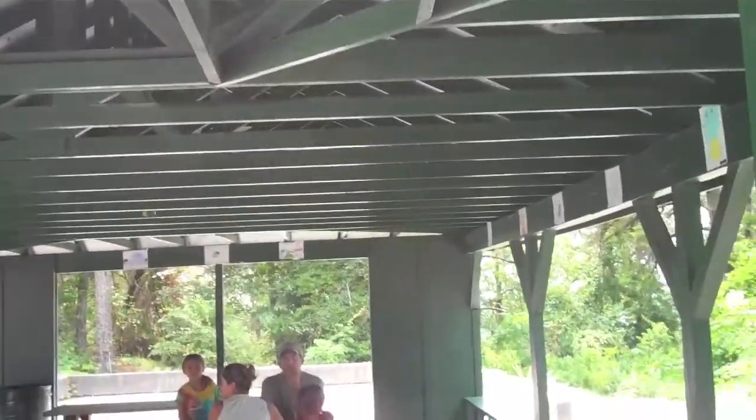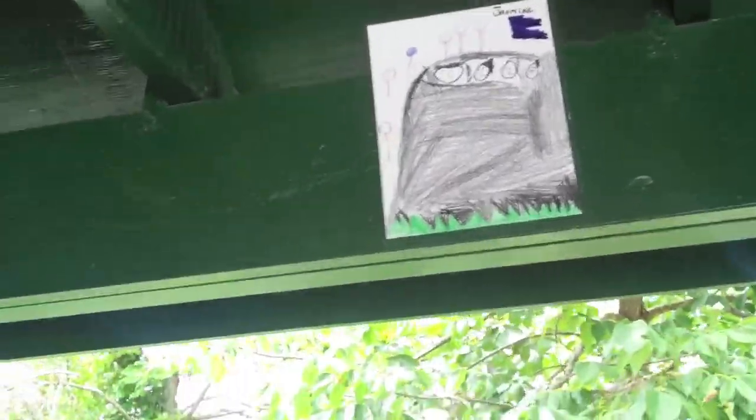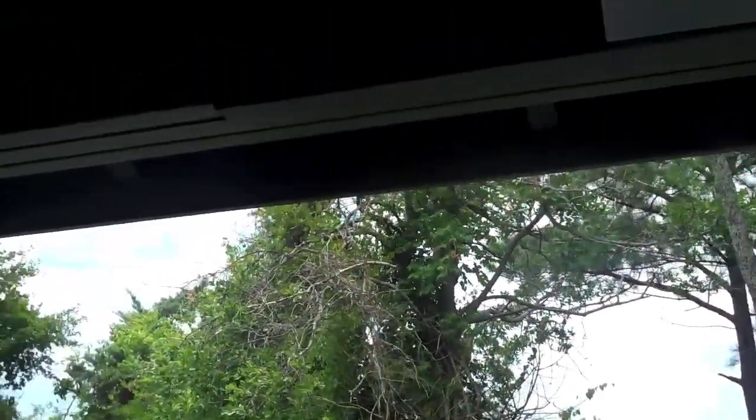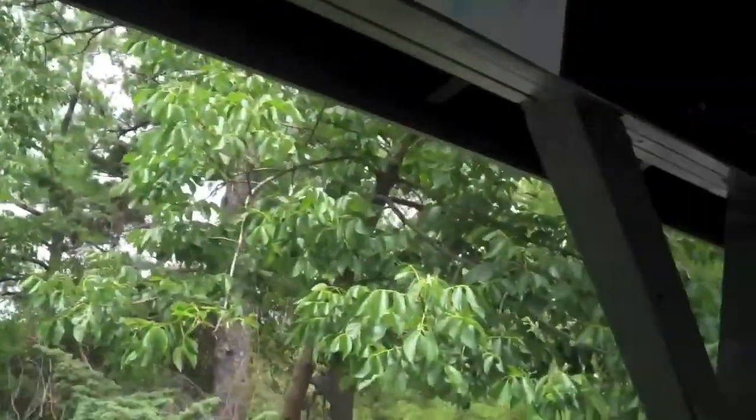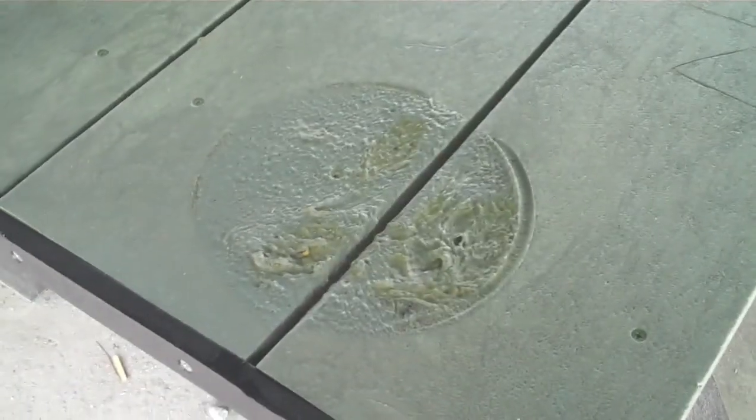This building I'm showing you is a covered shelter built near the top of the mountain for people to sit, relax, and take a breather. You can see up along the walls drawings done by local school kids, probably on a field trip to Stone Mountain. This is basically a good place to stop and rest for a few moments to cool off and get back to being able to walk the trail. One thing I want to point out — somebody obviously put something rather hot on these plastic benches a couple years ago, because you can see it melted a nice little plastic ring which has been here for quite several years.